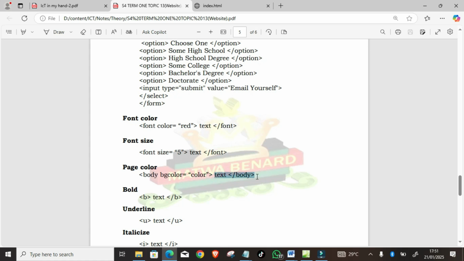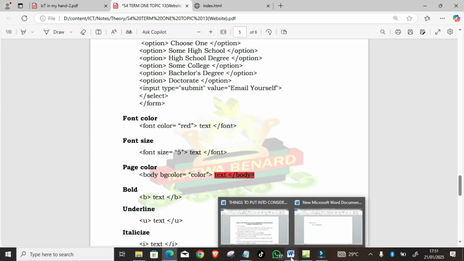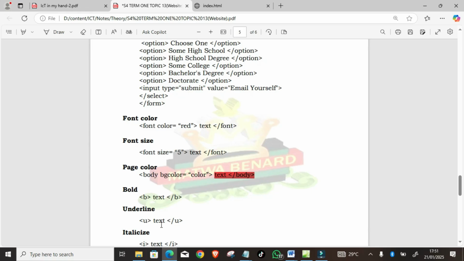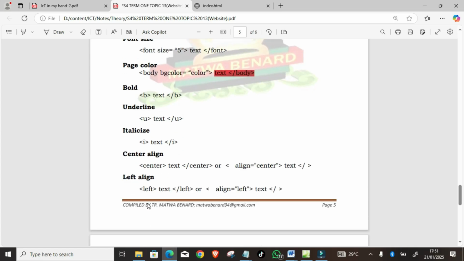These ones are not necessary there. So bold is just like the same with the Microsoft Word, making some text to appear thick. Underline U. Bold is B, underline is U, italicize is also I. But keep in mind you are supposed to be opening them and also closing them.